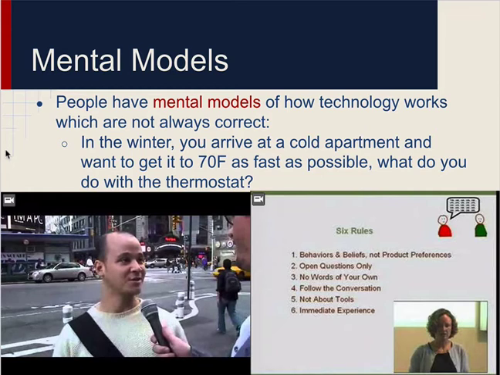So, as a designer, you have to work with this. You have to understand the various models that people already have in their minds and try to leverage those models, or try to build new models for your software. When you're building software, you try to build models, but these have to be really based on current models in the world.